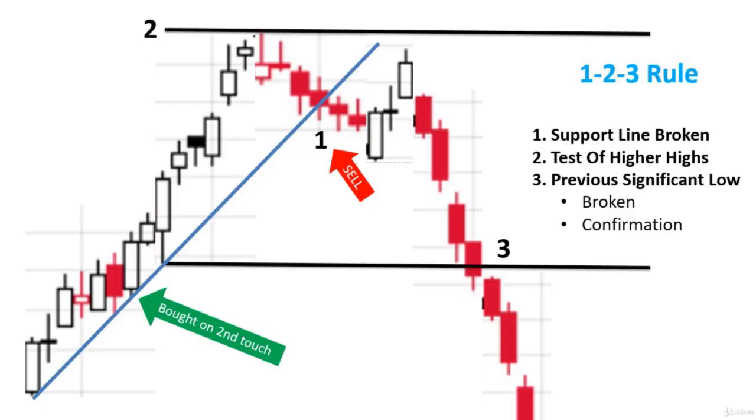So this isn't a case where it didn't work at all. It worked out in terms of still getting profits, but didn't work out as far as hanging in there through a pullback and then breaking through number 2. And that's the idea of the 1, 2, 3 rule. You're looking for it to break through number 2, and on the downside, you're protecting yourself with number 3 as far as your significant low confirmation.